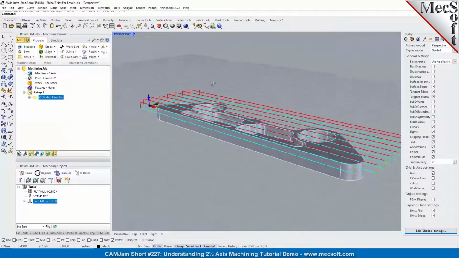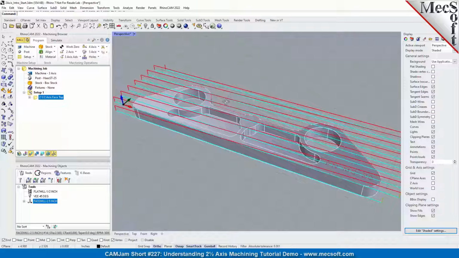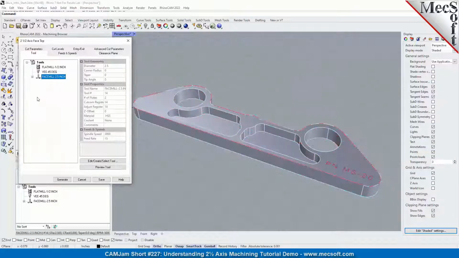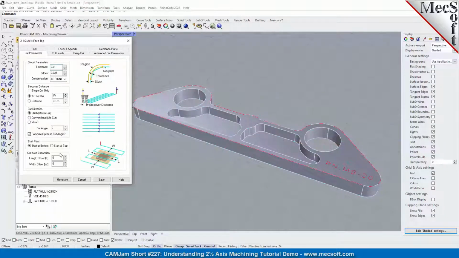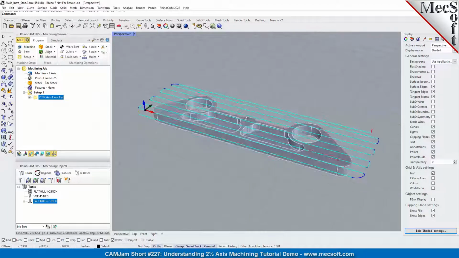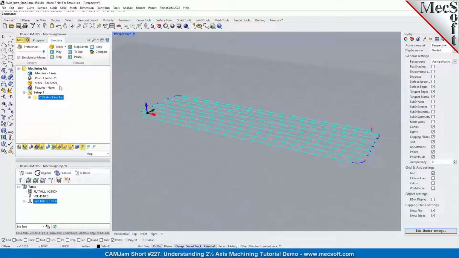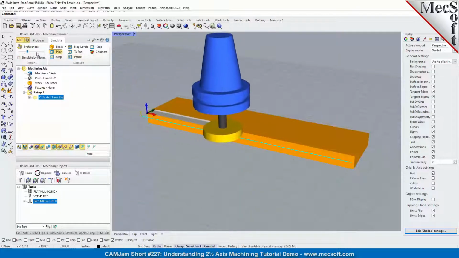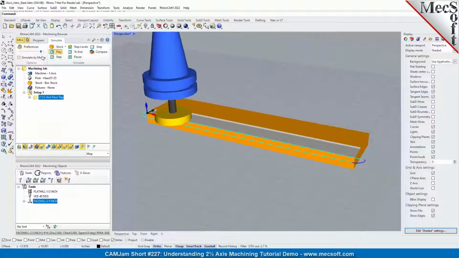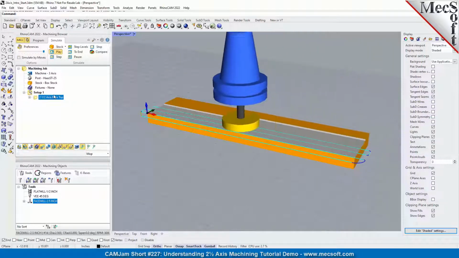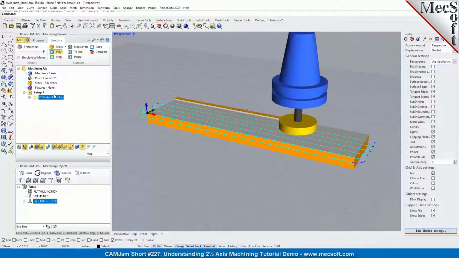So you'll see that we've got a facing operation located on the top. If you don't want to do those retracts, you can change your cut direction to climb, conventional, or mixed. It retracts and starts a new cut if you're trying to maintain a climb or conventional. So we'll set it to mixed, and you'll see that there are no offsets. Let's go ahead and simulate this real quick. Slow this down some. And that's our facing operation.